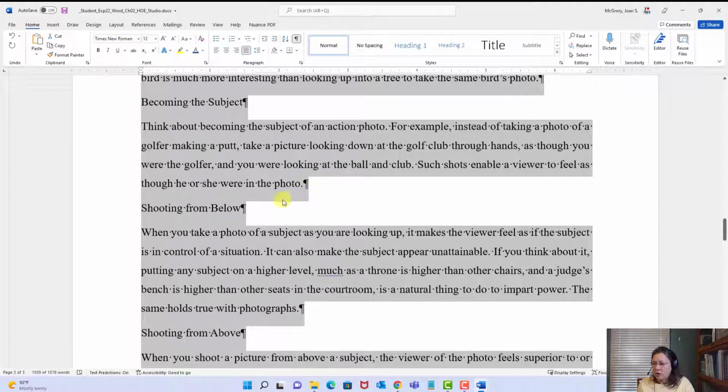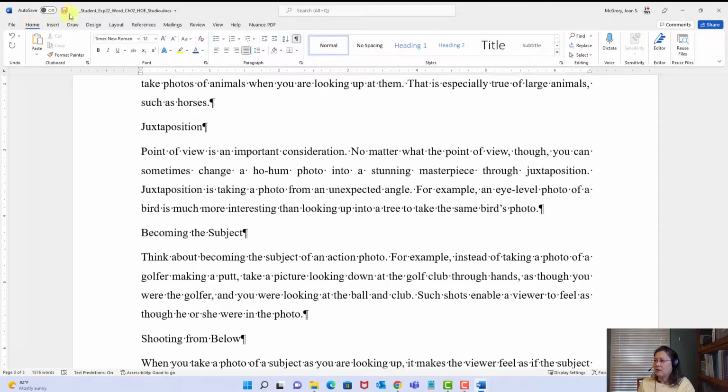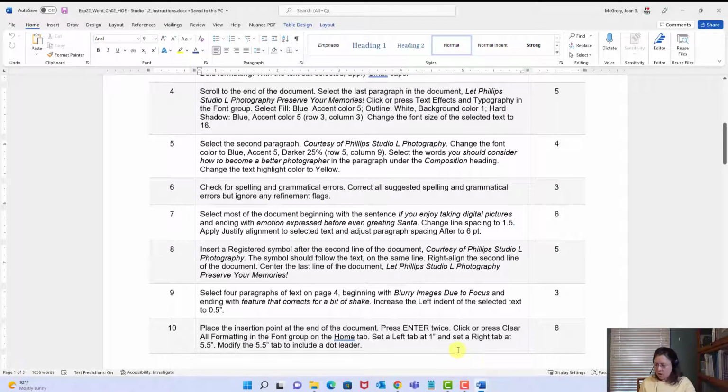And do you see now how, every time the Enter key has been pressed, there's extra space now? Okay, excellent. I'm going to click away so you can see that, and I'm going to save because we've done a lot of work there. Let's go back. Lots of learning. And on to step 8.